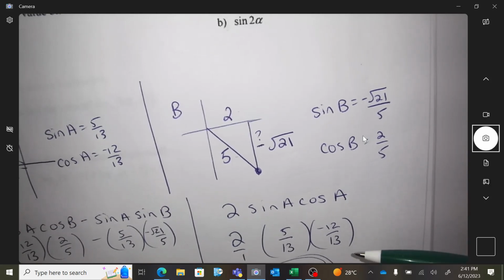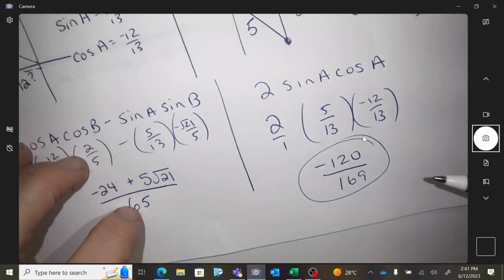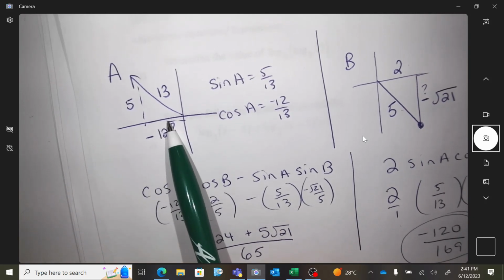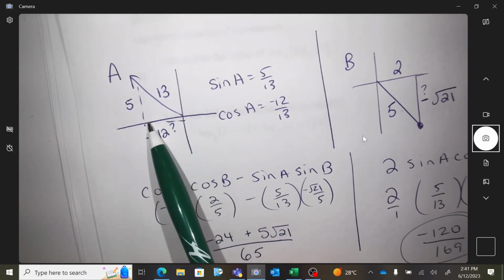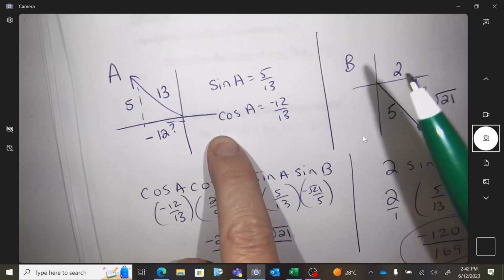Here's what I get people thinking. The sign is negative, here's why. Look at this angle. If you doubled this angle, where would you probably land? If you doubled it, where would you land? Third quadrant. I would land over here if I doubled it, and then the sine would be negative in there, right? So the angle that I'm talking about in that formula would be somewhere over here, doubled.